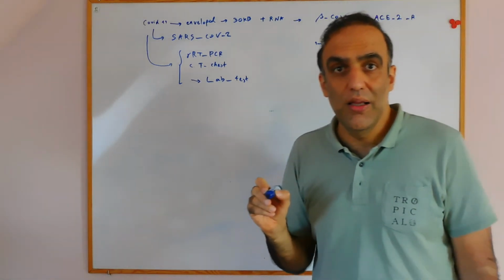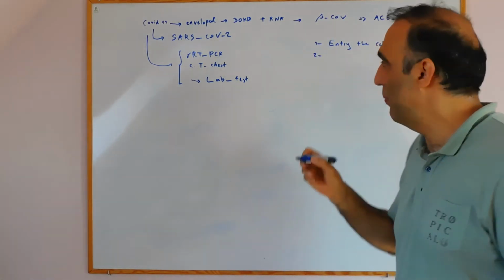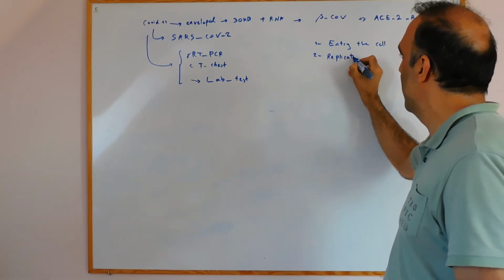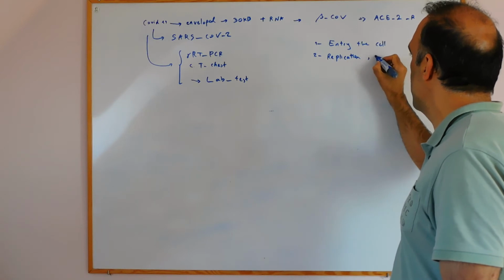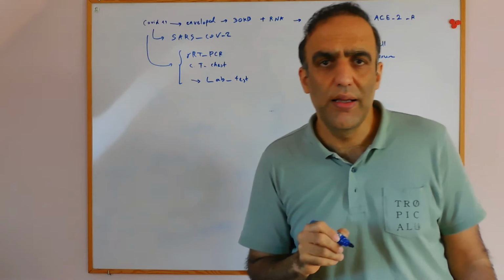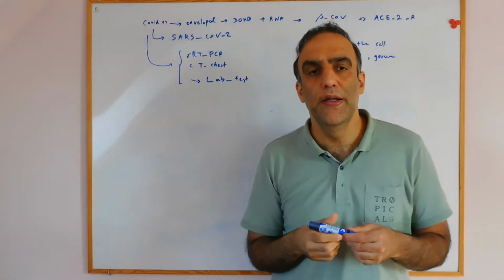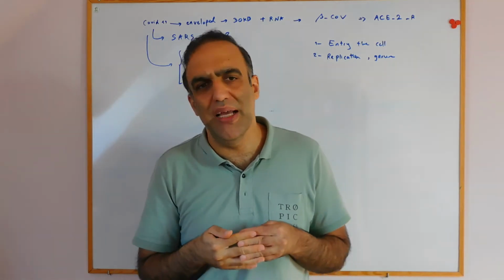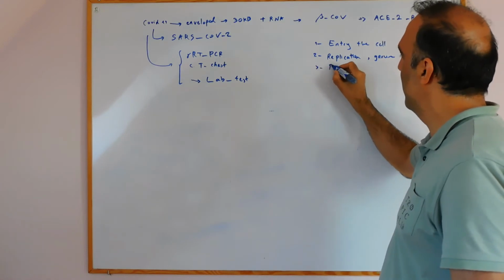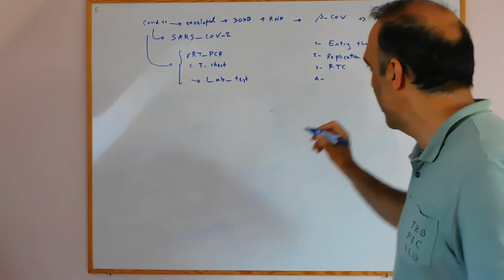Okay? The mechanism of the genome is very important for us, for example, gene expression and replication, and the genome expression, okay? And the third one, RTC, or reverse transcription complex, and the last one, which is very important for us, is the immunoreaction.